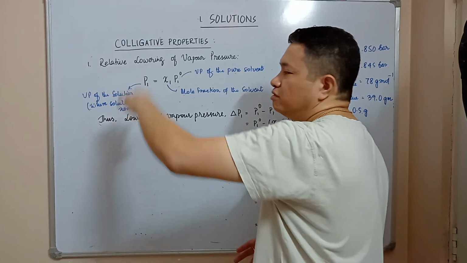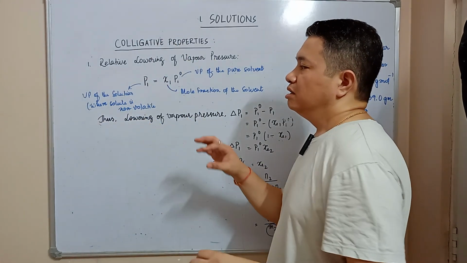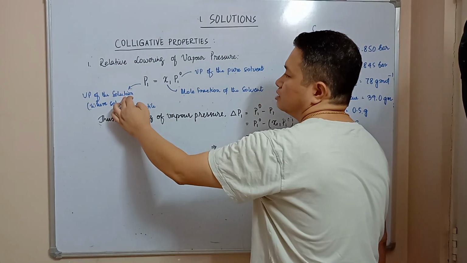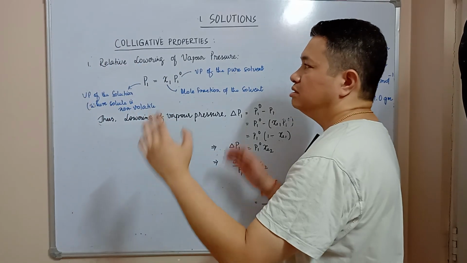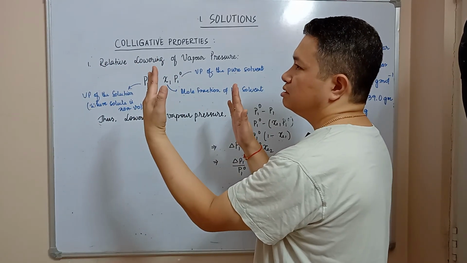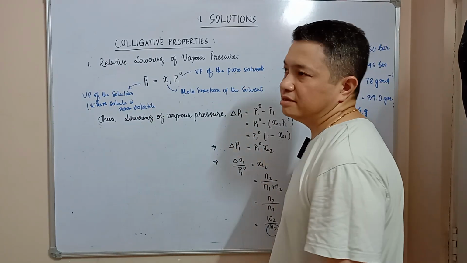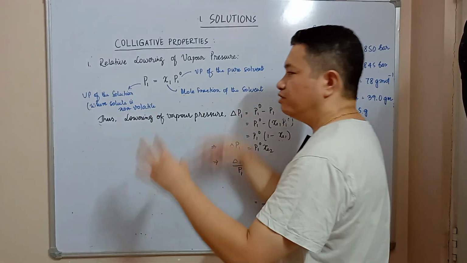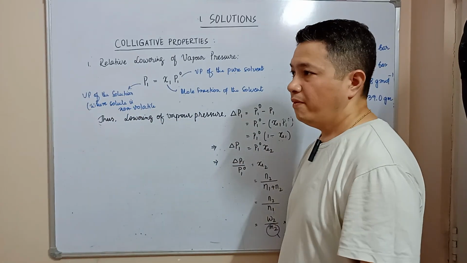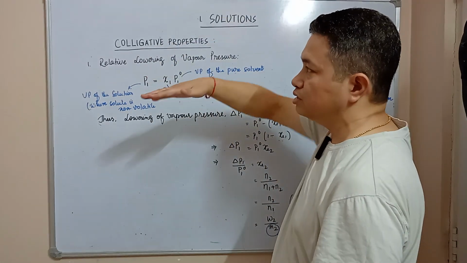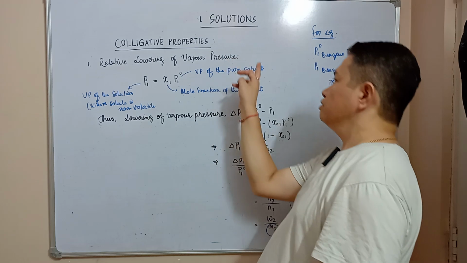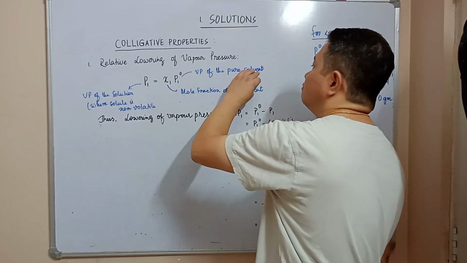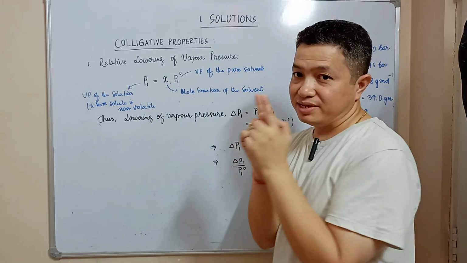Solution, in the sense that we have dissolved some solid in it. In the pure solvent, some solid dissolves, so it becomes a solution. The vapor pressure of the solution is actually the partial vapor pressure of the solvent itself. Just because something is dissolved in it, the solvent becomes a solution, and whatever you dissolve is non-volatile. So the vapor pressure of the solution is not because of the solute, it's because of the solvent. So either you say the vapor pressure of the solvent or the vapor pressure of the solution, they are the same thing. Please remember this.